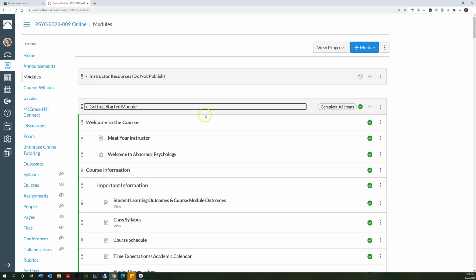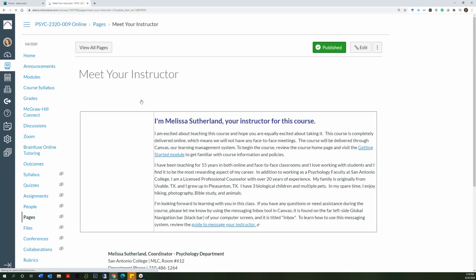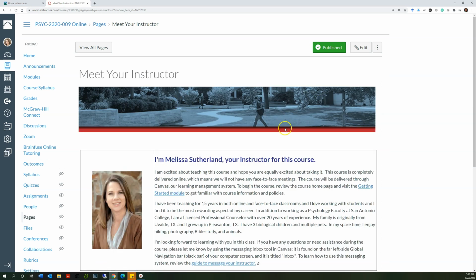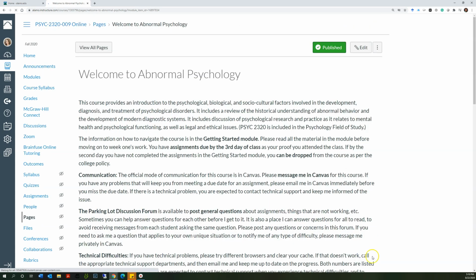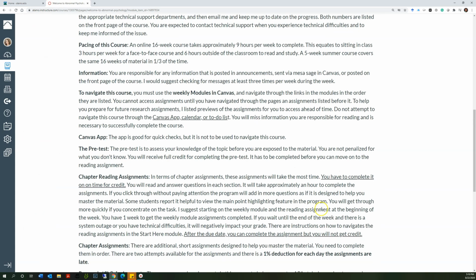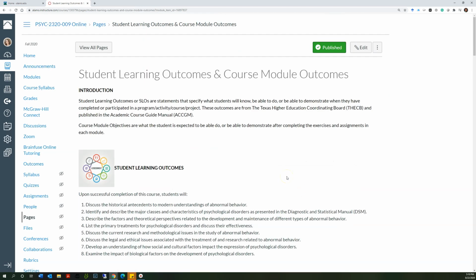So the Getting Started module, this is where you want to start. The course is designed so that you have to go through the Getting Started module and a couple other modules, and then week 1 opens up. After you do week 1, week 2 opens up. The way you do that is when you click on the link in the Getting Started module, here's information about myself. You want to hit these buttons at the bottom that say Next, and that's what it's tracking. So you'll read through all of the information, hit Next, and keep going. And once you're done at the end of that module, it will open up the next one.